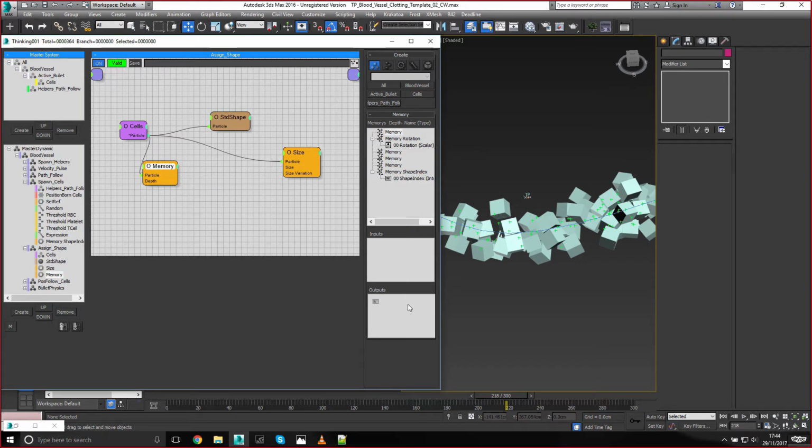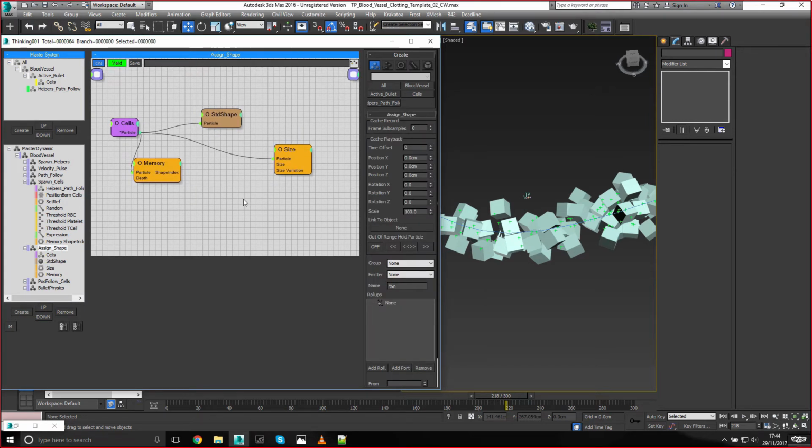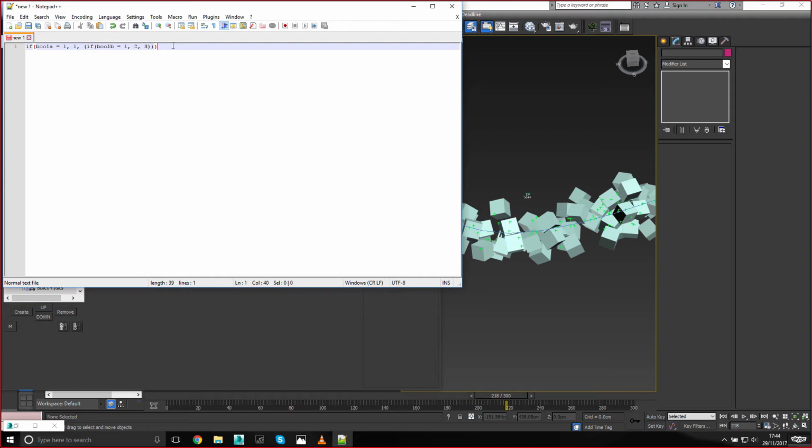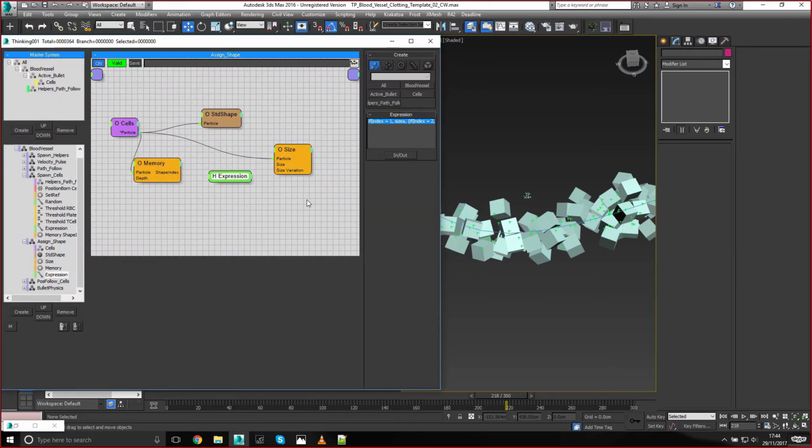So we'll call the shape index, and we'll use another expression, and it'll be very similar to the first expression we did. It's an if statement. So we'll say if index is equal to 1, if it's the first index, we're going to output size A, otherwise we'll do something else. And what we'll do is another if statement embedded in there, and we'll look at if index equals 2, we'll output size B. And we could do another if statement and keep going, but we're just going to predict that if it's not the first 2, then it's just going to default to size C. And again, I'll just open this in Notepad and check that all the brackets are closed, which they are.